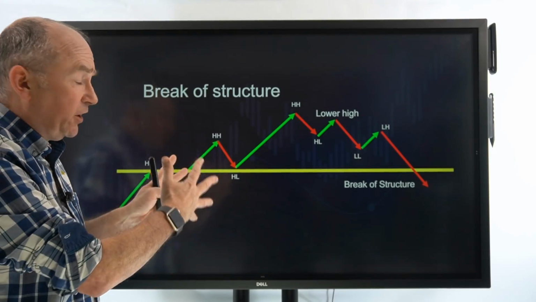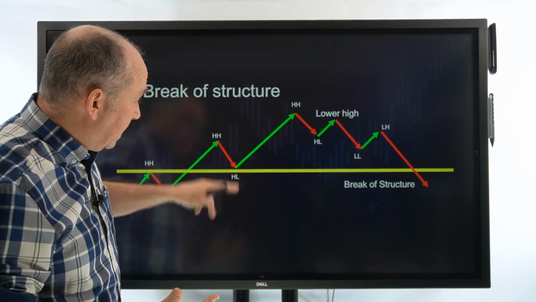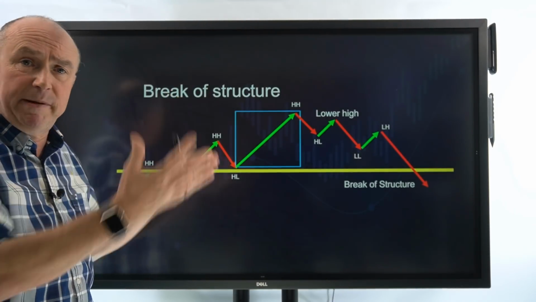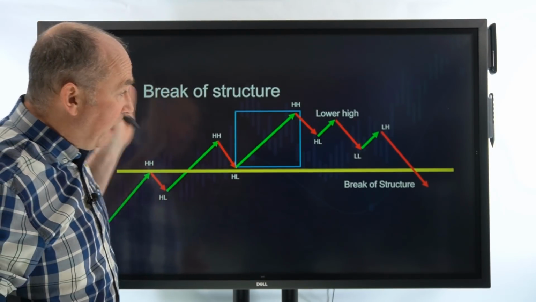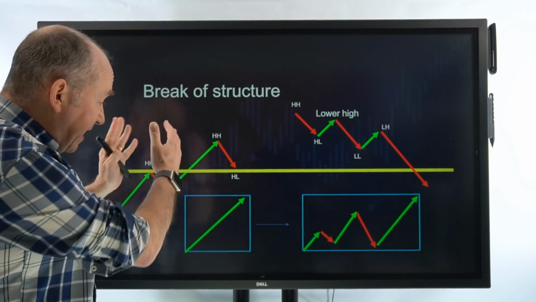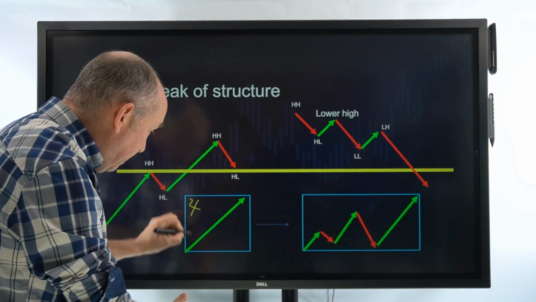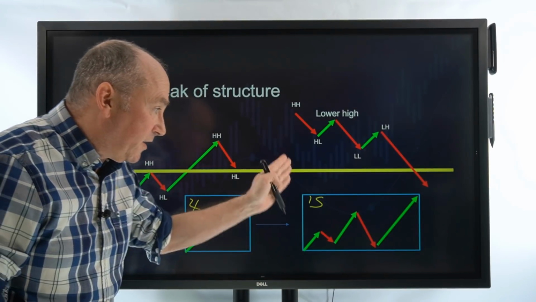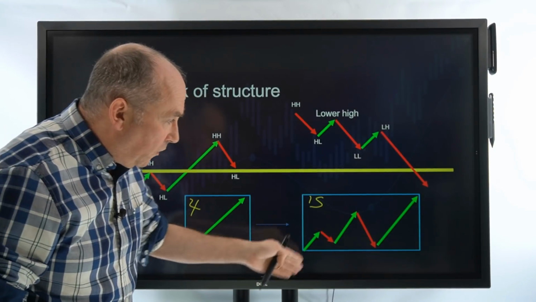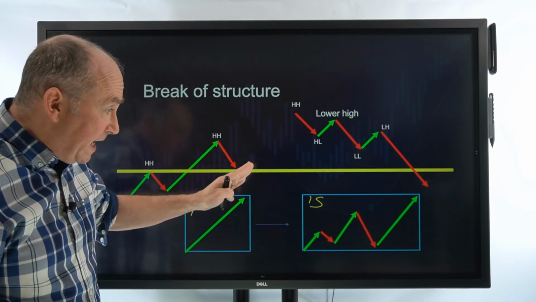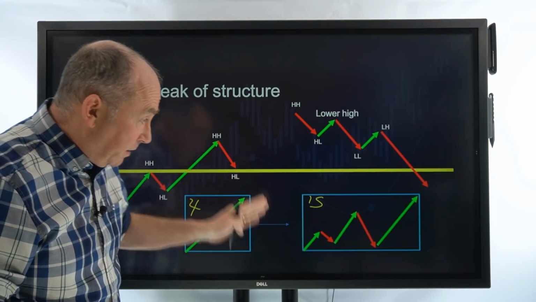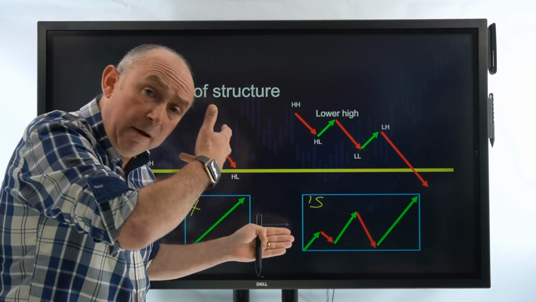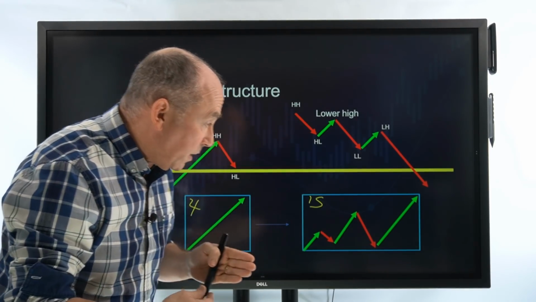Remember, when you see a particular chart, as I say, they are fractals. Look at this zone in here, this impulsive wave to the upside. Now, this might be the higher time frame chart. For example, this might be a 4-hour chart. But in the 4-hour chart, the 15-minute chart could look something like that. So there's lots of activity going on the lower time frame chart, but we're still in a structural uptrend. But of course, we are seeing impulsive waves, corrective waves and moves on the lower time frame as well.